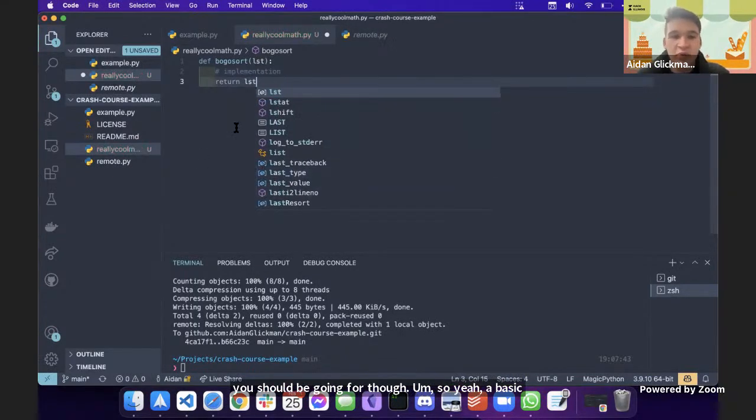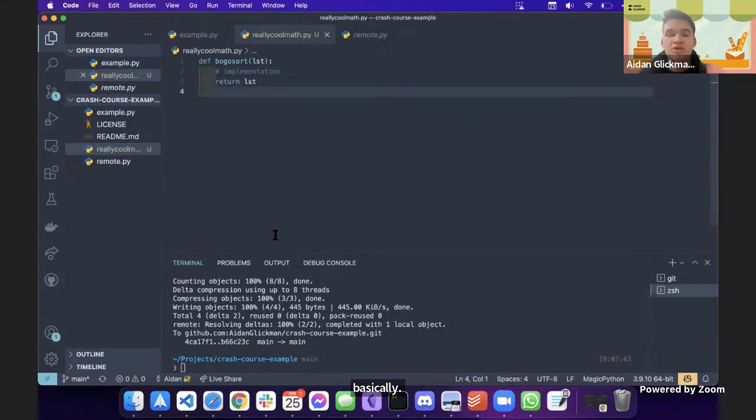So basically, we wrote our feature, and now we want to push it to our remote, but we don't want to mess with anything that anyone else is doing right now and just put it directly into the project. Because first of all, maybe someone else on the project has to review it. We don't want to deal with merge conflicts. There are a bunch of reasons why you would create branches.